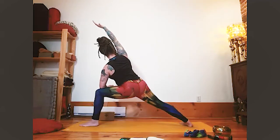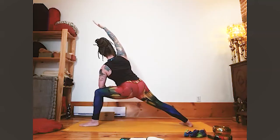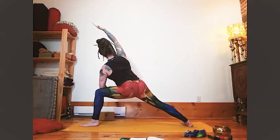Inhale. Exhale, twist your chest a little more towards the right. Two more breaths. And think about pushing into the back of the right foot, the edge of it, flexing your right butt cheek. One more breath.